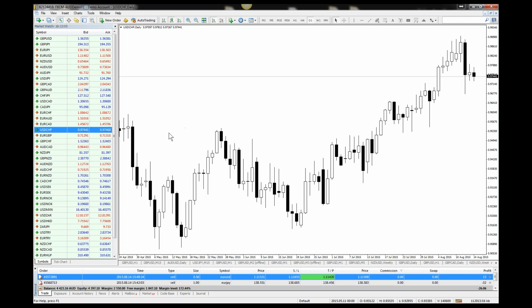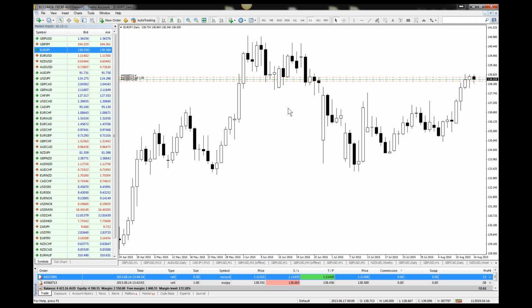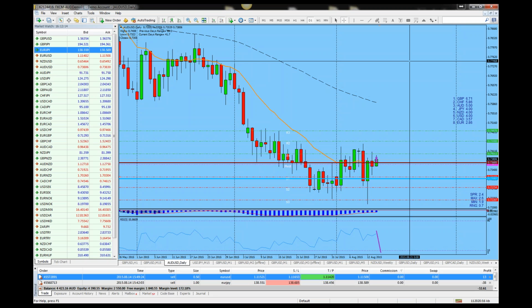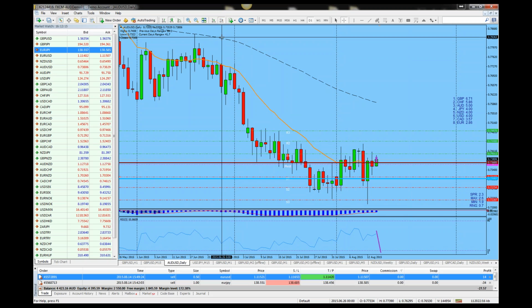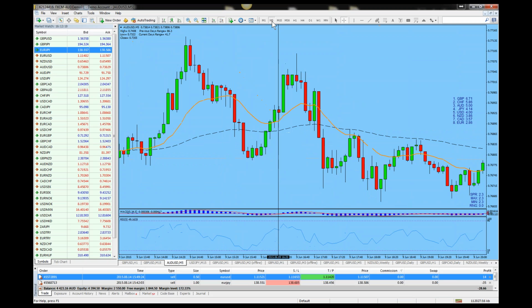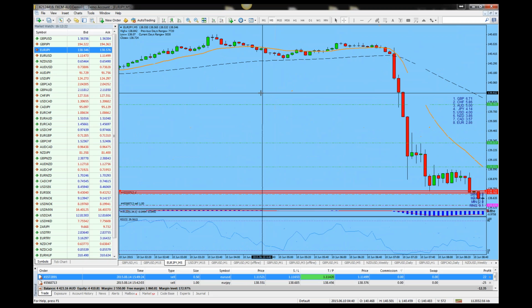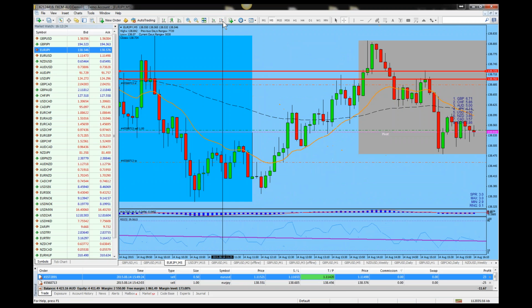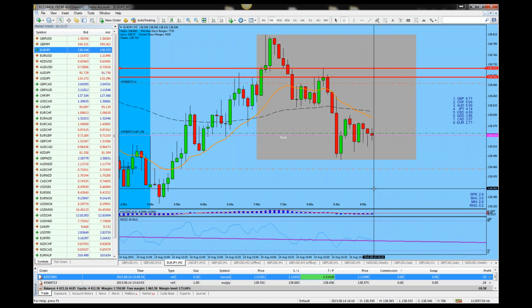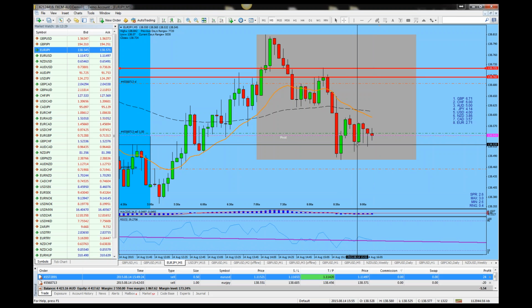All right, let's go back to these two. Euro dollar and euro yen. Let's get rid of this. Go back to the original chart. Go back to 5 and euro yen. Let's just see if we got any progress here at all. That's just awful.